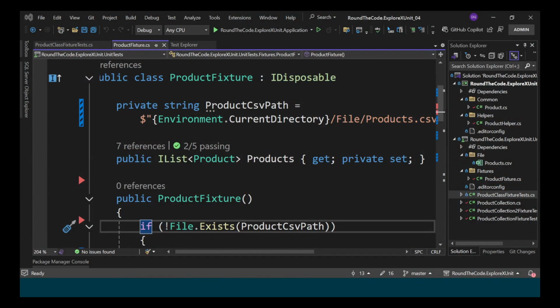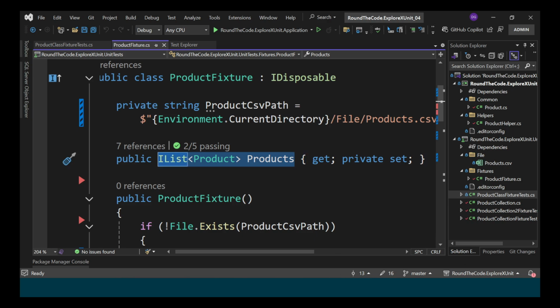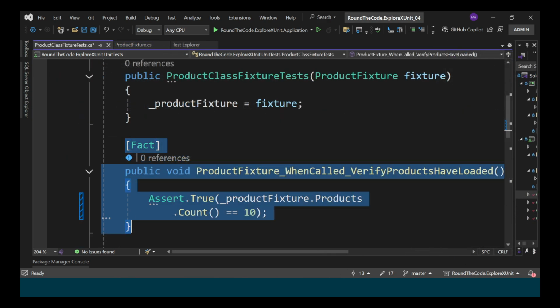Beware of modifying anything in the shared context, as it could break other tests. For example, if you were to add a new product in the list product type for one of the unit tests, it could break another unit test that counts the number of elements contained within it.